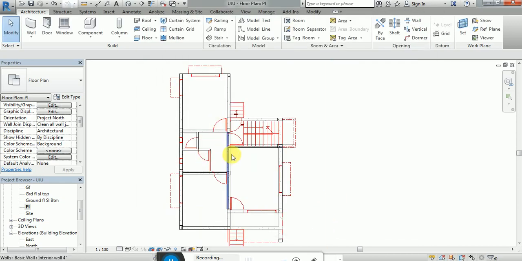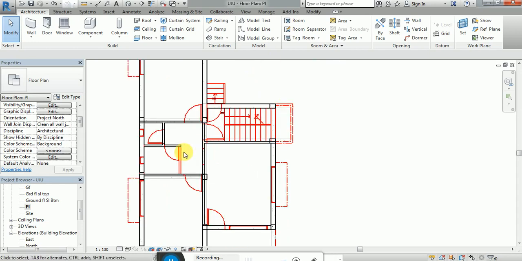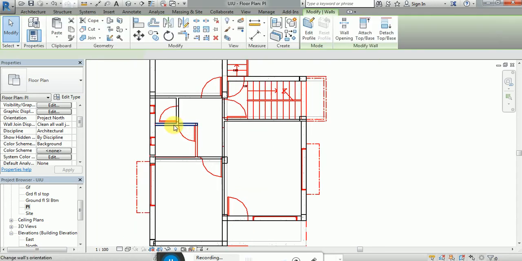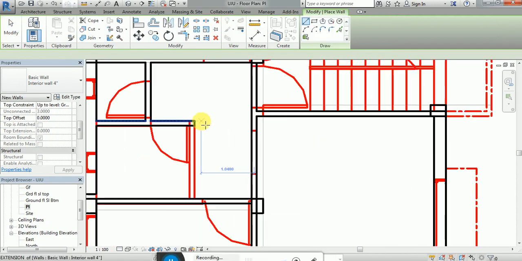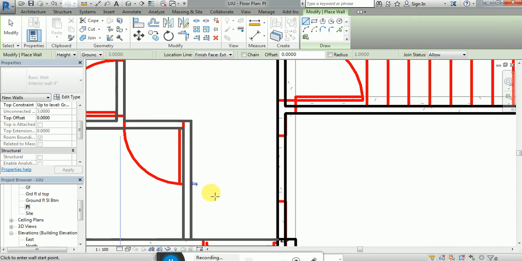Now you can see that these are the Revit walls, and these are nothing but the AutoCAD drawing. So this wall is not created. So right click, say create similar, and likewise you can go and create it.